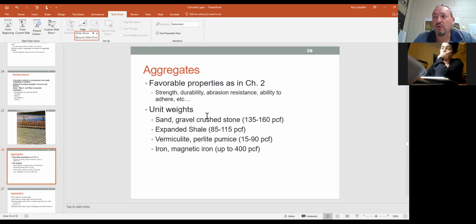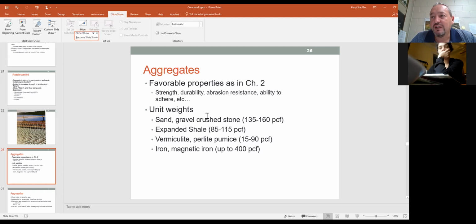I think I mentioned this before, so we can actually use an expanded shell or something like a vermiculite, a perlite, zonolite, any of those would be lightweight aggregates. And so if we mix those instead of the gravel and the sand, or at least a portion, we can get down to even as far as 15 pounds per cubic foot. We can use what's called glass beads. We can use little styrofoam beads, and all of those can get down below the unit weight of water. And so actually a block of, let me say, concrete, it's not traditional concrete, looks more just like a mortar, but it can actually float.